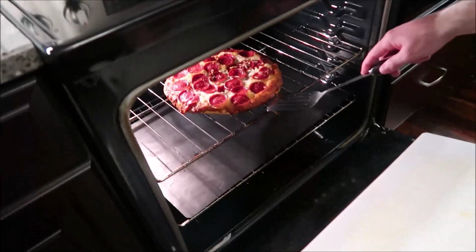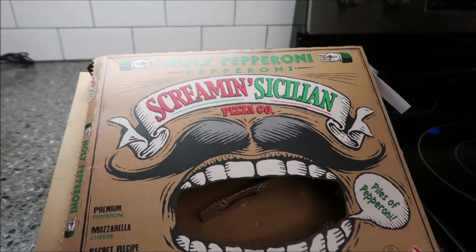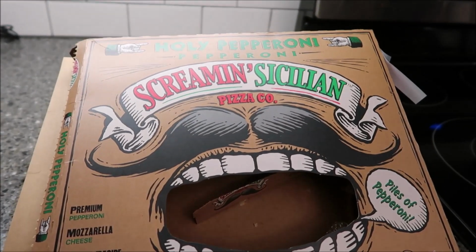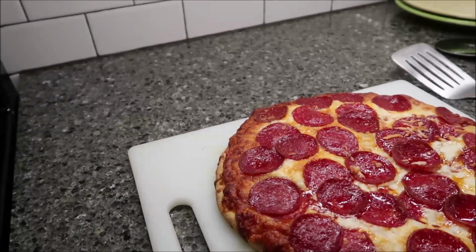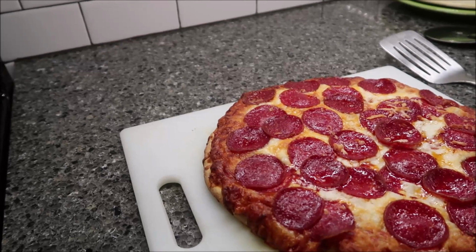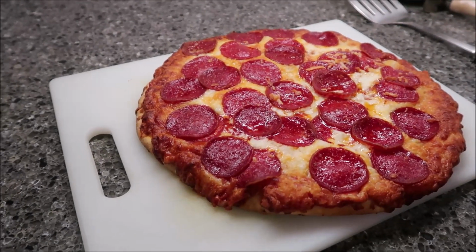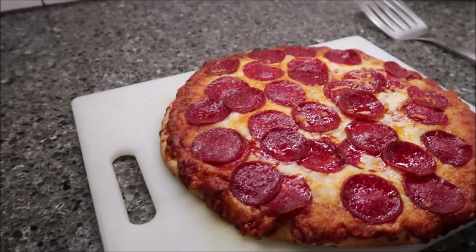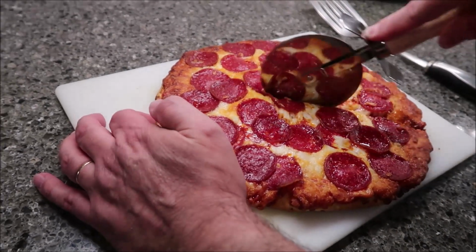We are having a pizza party Friday night. We're having the holy pepperoni, screaming Sicilian pizza. And there's your timer. Kevin just took it out and he moved the pepperoni around so that it has some on all of it. It was kind of down at one side. It's a little greasy, but not too awfully bad. I don't think you need to wipe it out. Sometimes you have to get a paper towel and dab at it.